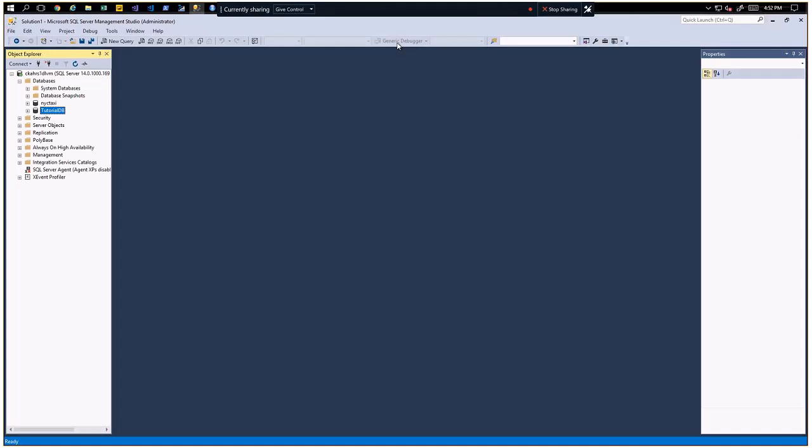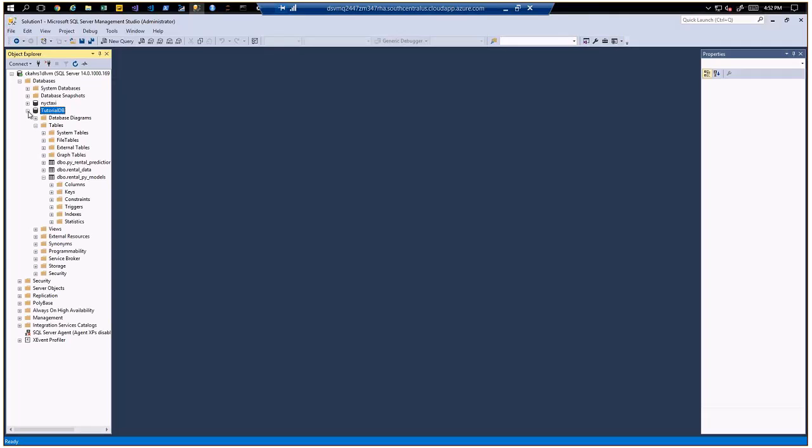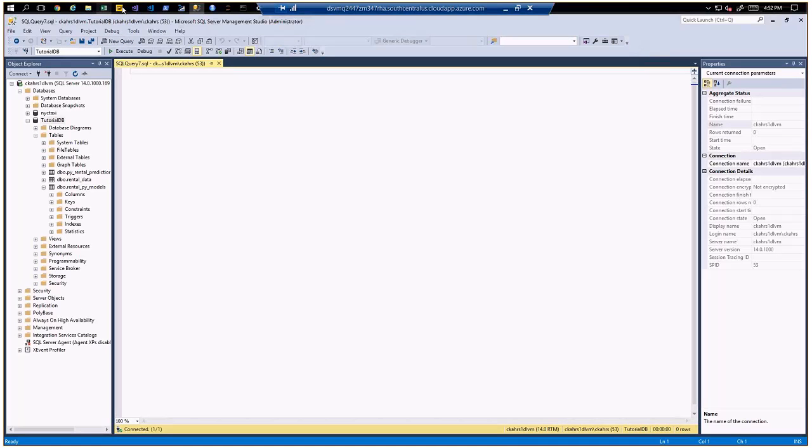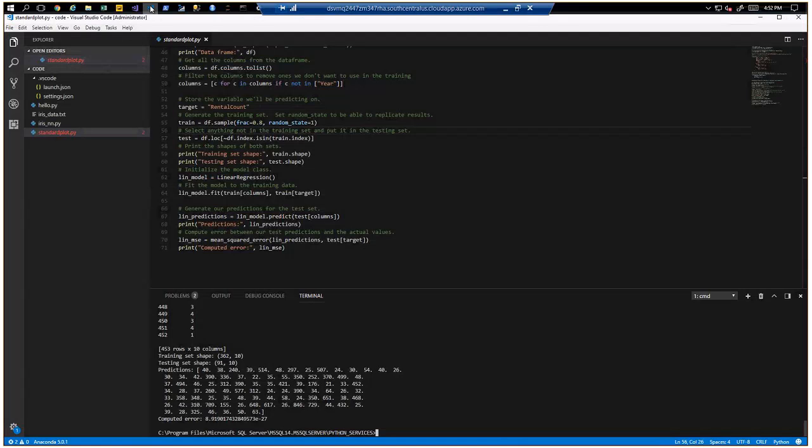So this is the deep learning data science VM that I've created. You can see here I'm using SQL Server Management Studio, and I've loaded under 14 the Tutorial DB. So that's pretty straightforward there. And if I want to run a new query against those, I can. But I've also loaded VS Code. So the first thing you want to do is go in, and I think it talks you through that as well, loading the Python editor and making sure you have all the Python pieces loaded in here, all your lints and everything.